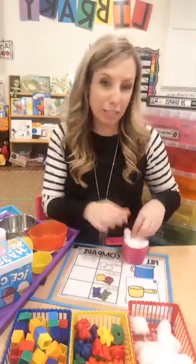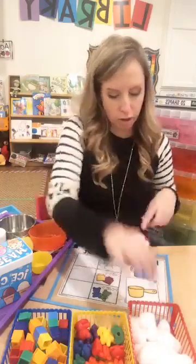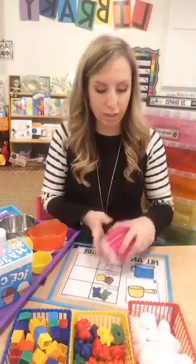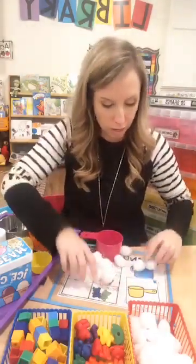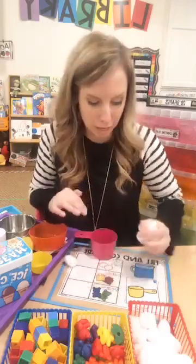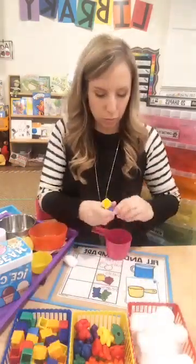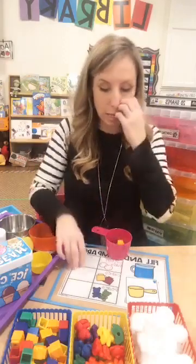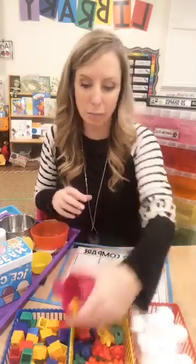They can either count as they put them in, or they can say, okay, this is too full. Then they can say, okay, it's full, and then they can either dump and count, or count while they're putting them in. Let's say it's 11 for time's sake. Then they have to fill it up with cubes, count out and see how many cubes fit, and then do bears and see how many fit.